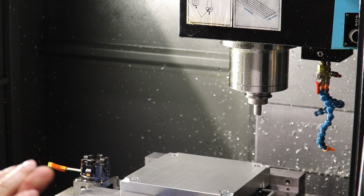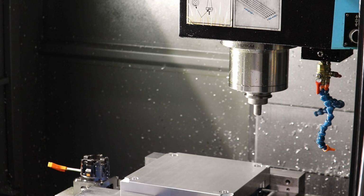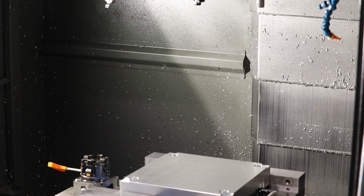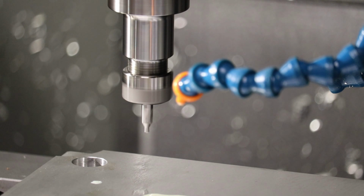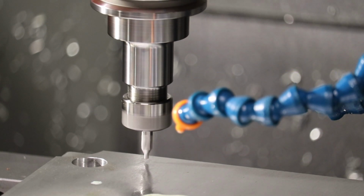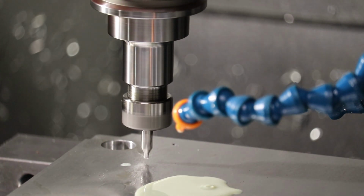Okay, so we've got all the tools loaded and the offsets set from the previous part that we ran. So I am going to hit automatic and run. I'll slow things down because it's been a couple of days since I ran this. This is the tool center, and this will set all the drill center points. And here we go. One last safety check. All right, I'll speed up the rapid now.